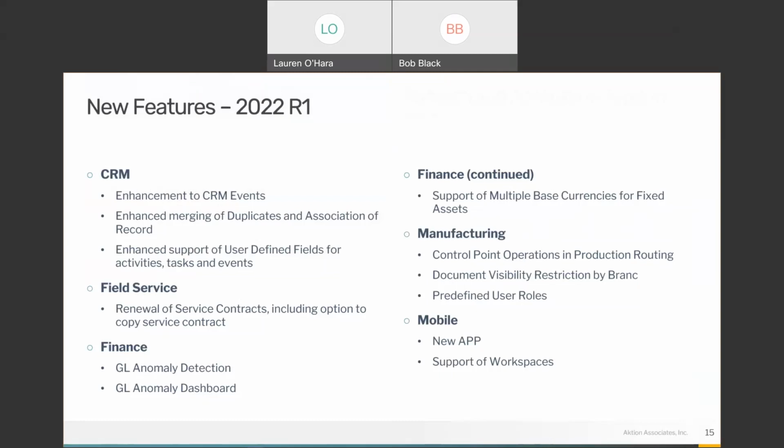In finance, Acumatica embraces the AI and machine learning capabilities within Acumatica. There's a number of areas. Even search, if you do an inquiry on help, the AI will actually watch and see what you selected after you asked to search for something. It'll then learn what you mean when you're looking for certain things in help text, as an example.